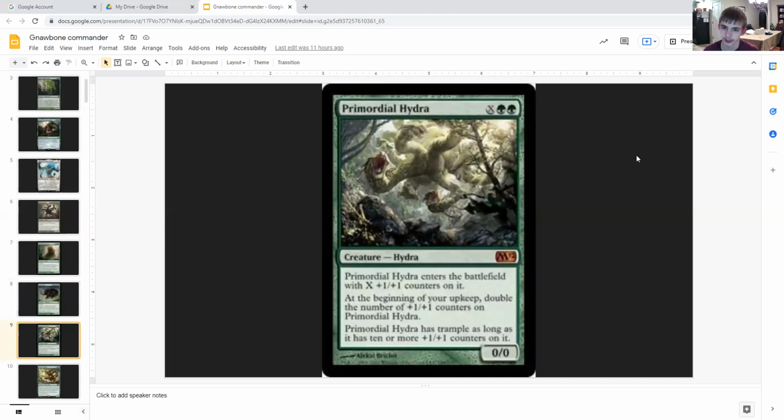And trample. Primordial Hydra: X generic, double green, creature hydra, 0/0, and it enters the battlefield with X plus one counters on it. At the beginning of your upkeep, double the number of plus one counters on Primordial Hydra, so it will get bigger and bigger. And if it has 10 or more plus one counters on it, it has trample as well. So it's getting bigger and bigger, getting trample eventually. We'll probably be casting this later due to Old Gnawbone making us a lot of treasure tokens, so that we can cast it for a huge amount and eventually just swing in and kill our opponents out of nowhere.